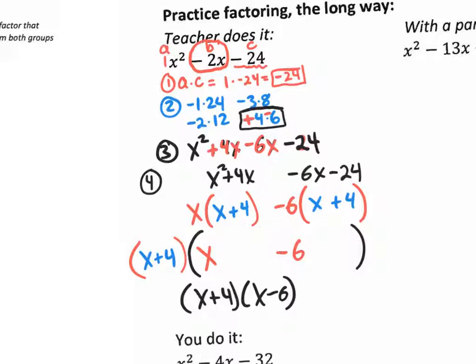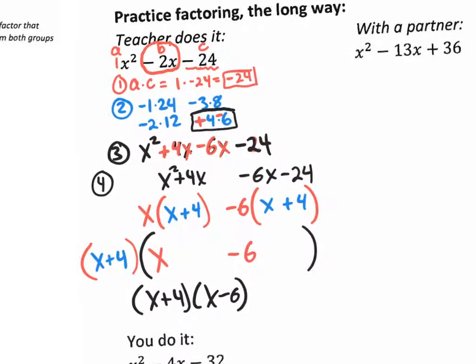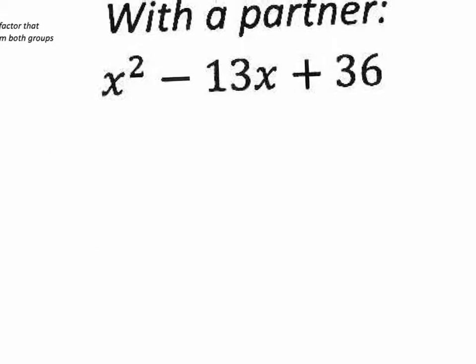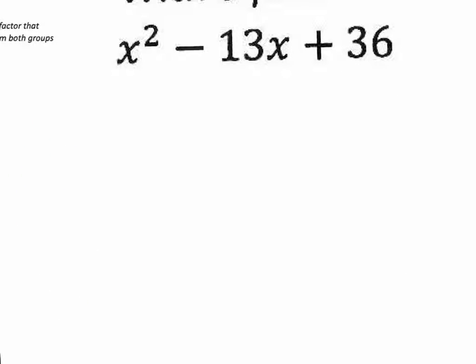It's a long process. It's confusing. There's a shortcut, but I'm not going to show you the shortcut yet. All right, I want you to really understand this and know how to do it. That was the first time you've seen it. Let's do it again. It says with the partner. Let's just do it all together here.